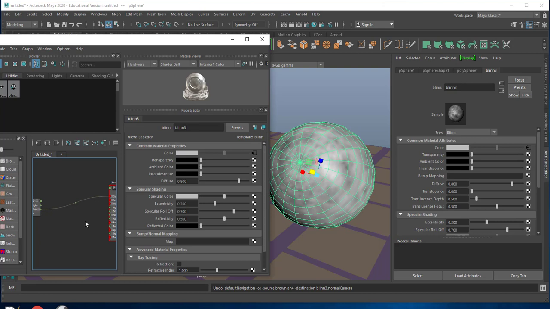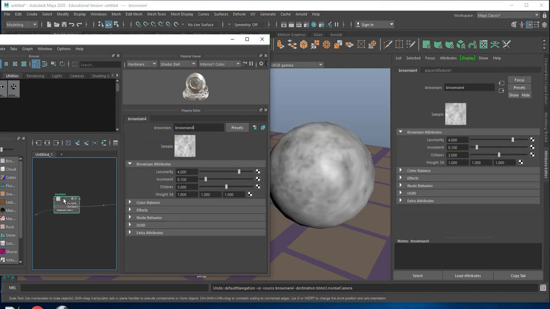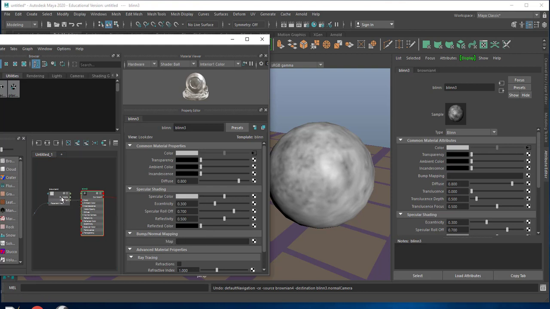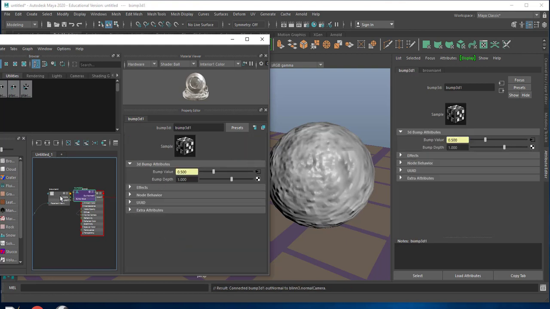So what I have is a Brownian node, and I want to connect it to not only my color channel, so here's my color channel, but also to the bump normal mapping channel here. And the way I'm going to do that is to middle mouse hold and drag from here to here. And when I make that connection, I get a new node.